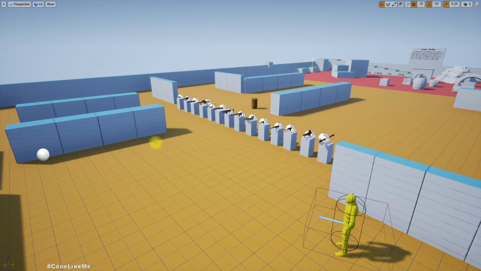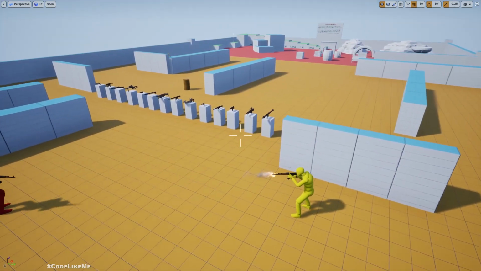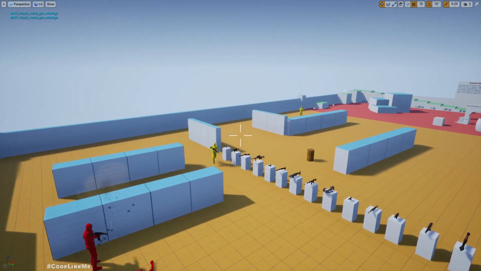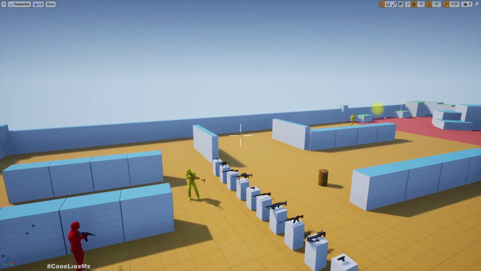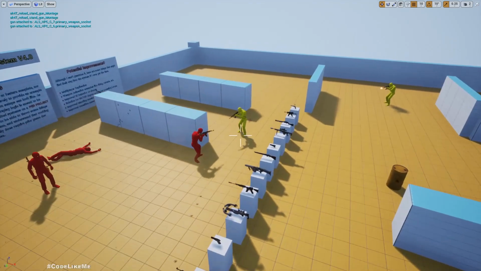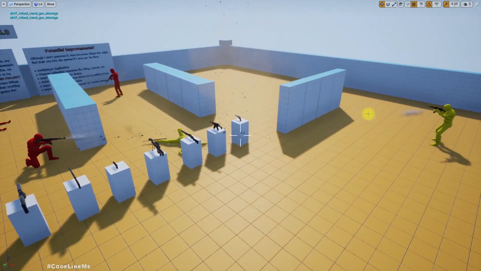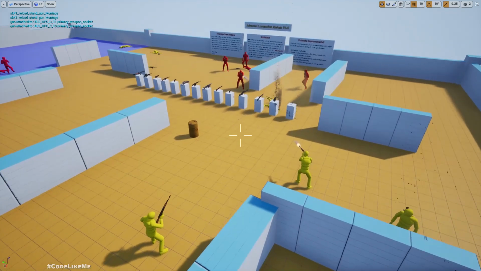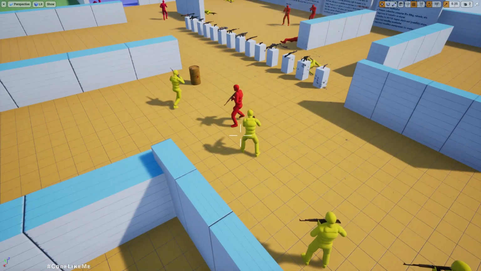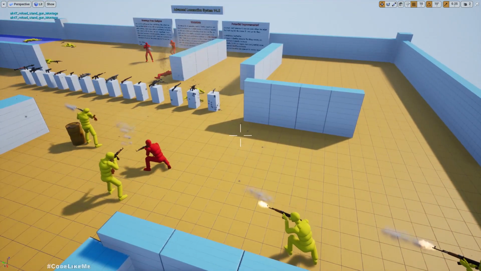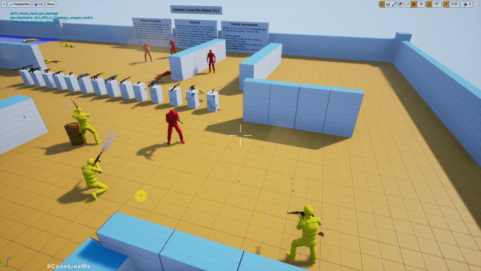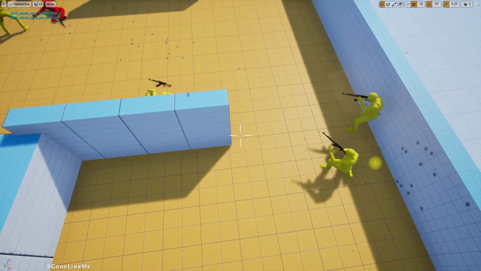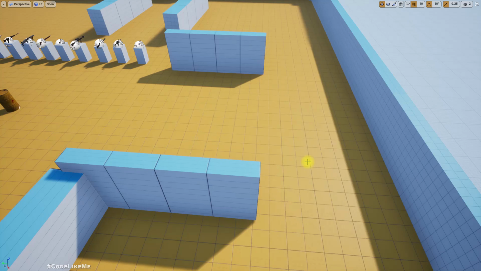So in this battle system we have implemented, if you observe closely, you might notice that the friendly fire is enabled. That means when someone from the yellow team shoots at a red one, if another yellow one is in the middle, he will get shot too. Let's see if we can see something like that in this demonstration. Yeah, see, this guy got hit from one of these characters. So let's see how to prevent that today.